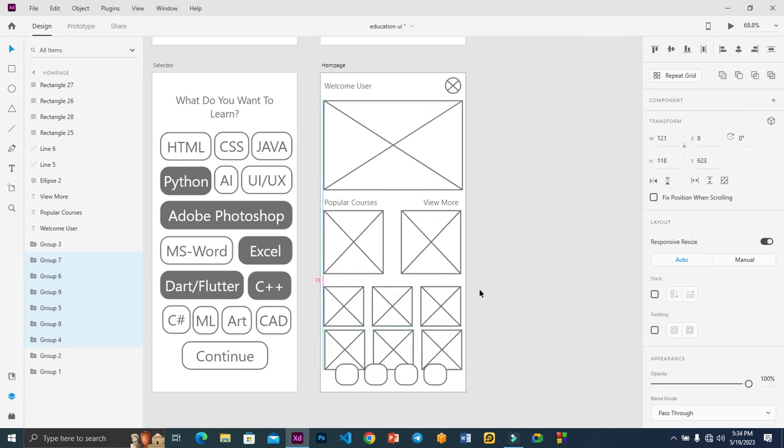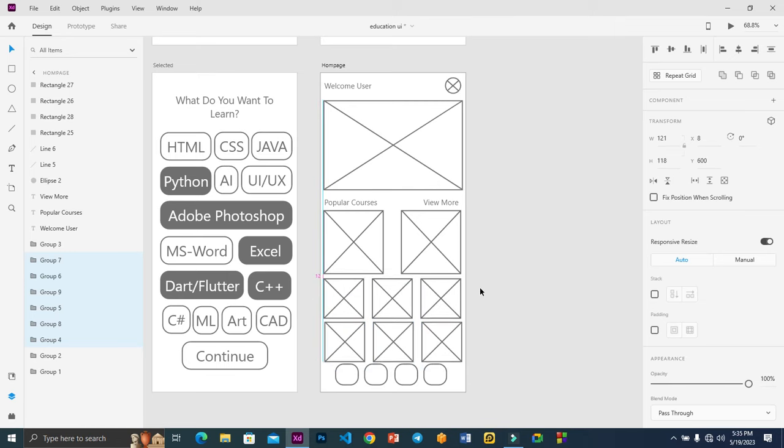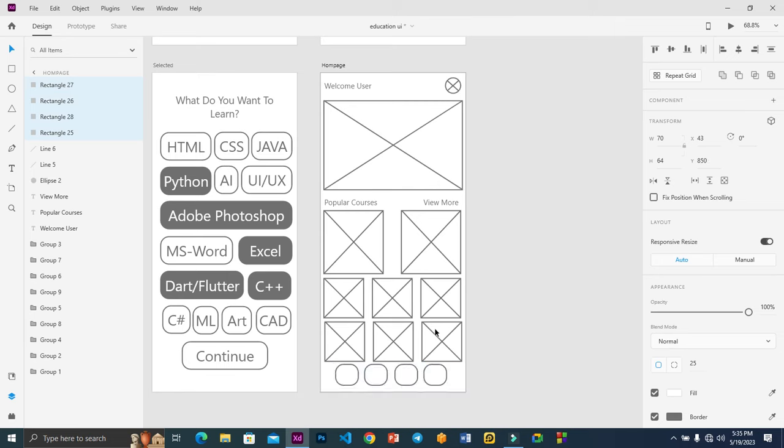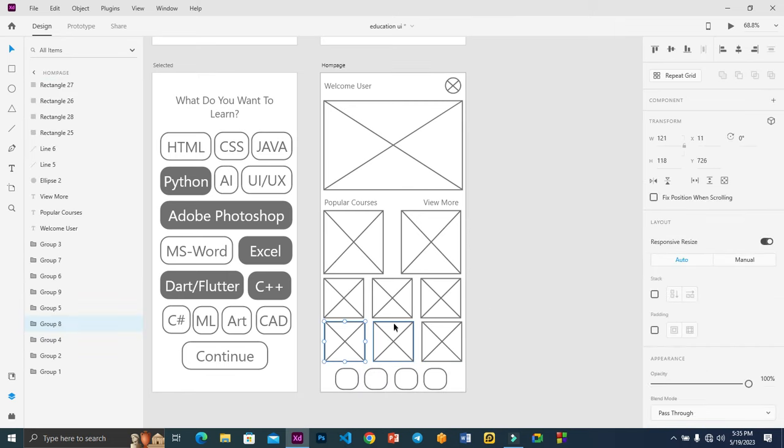We pull them up and pull them to the bottom. Right. I'm going to set out these ones on the same level.